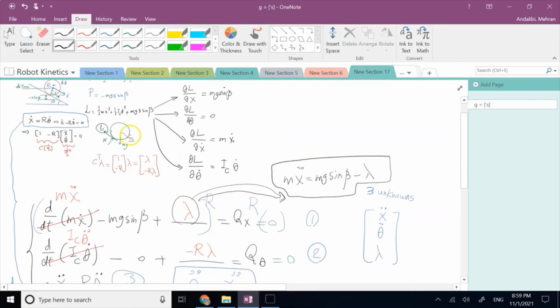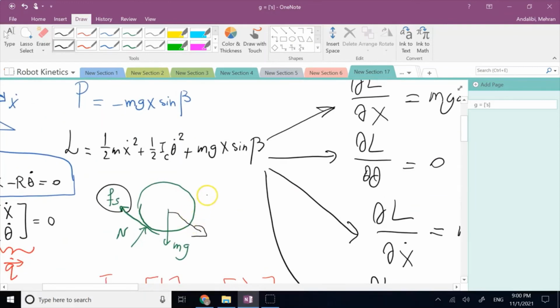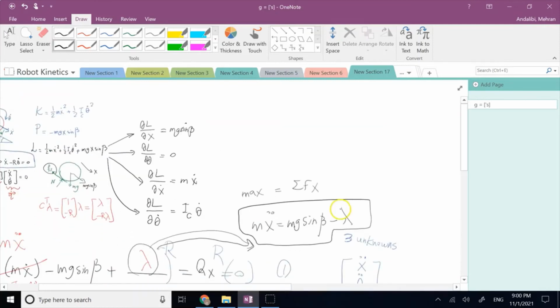And this is exactly as I said, if you write the equation of summation of the forces equals mass times acceleration x. And summation of the forces in the x direction, with x being this direction here, parallel to the surface, it is going to be m g sine beta, as I said, and then minus f_s. If you compare it, you clearly see this minus f_s is minus lambda. So your lambda is what? Your static friction.